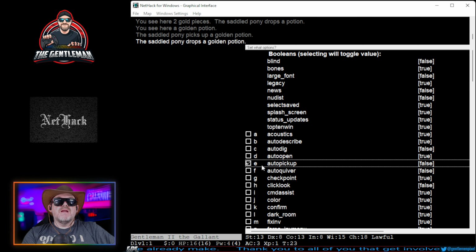Oh, up. And now let's go up. There we go. What is that? Is that an orc? No, it's a goblin. So we've killed the goblin. And we've got an orcish helm and an egg.